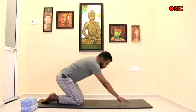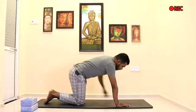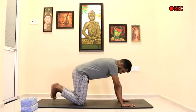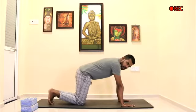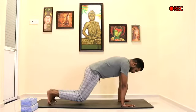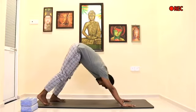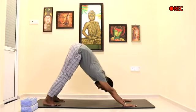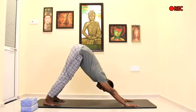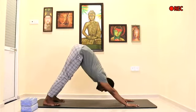Slowly now come up, come to downward facing dog. Hands in front and then tuck the toes and then come up. Exhale, come up. Keep the feet flat and then push the bottom behind. Stay here for a couple of seconds.